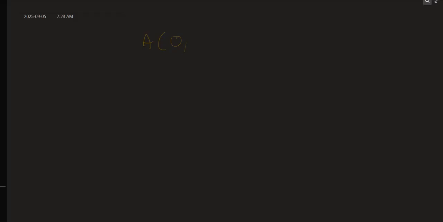So if I have a point A at 0, 1, 3, and B is 1, negative 1, 2, the vector from A to B, so AB, you take B minus A. So 1 minus 0, negative 1 minus 1, 2 minus 3, or 1, negative 2, and negative 1. So that's how you find the vector between 2 points.